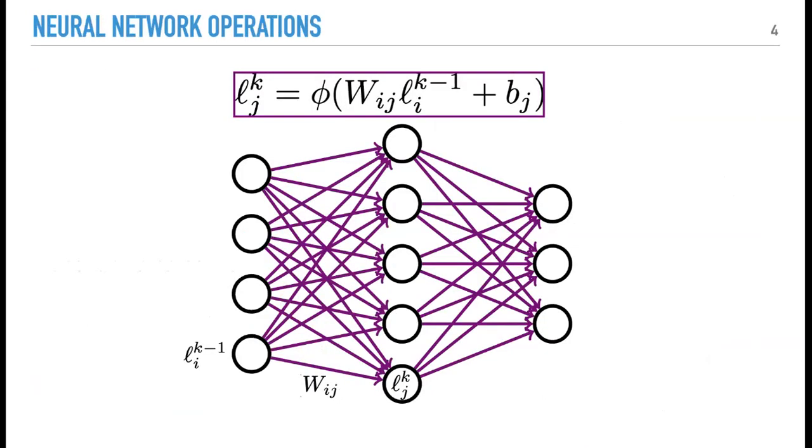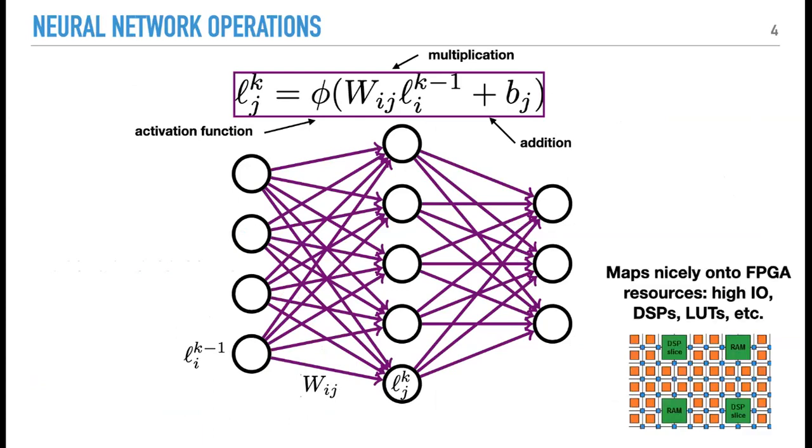First, I should remind you of what operations we actually need to put on the FPGA. For neural network operations, the atomic unit is the equation you see here. It's composed of three pieces. One is a multiplication of a weight matrix by an input data vector. The other is an addition of a bias vector. And finally, there's the application of a nonlinear activation function.